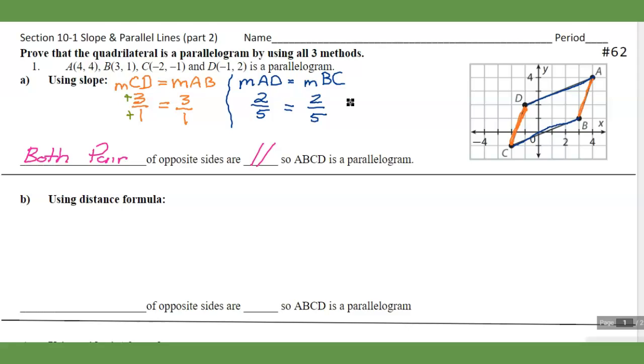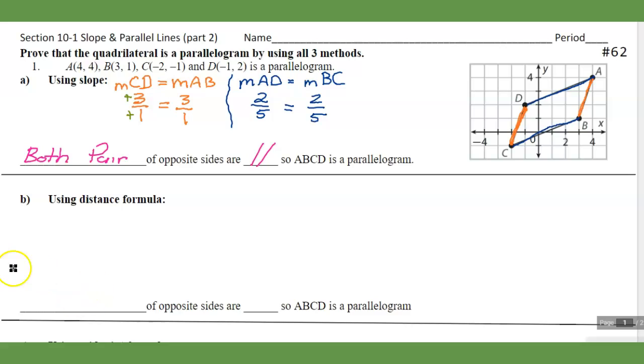And we also did trapezoids yesterday. So this is the same exact work for trapezoids, only with trapezoids, only one of them has to be equal. So I think on a few of those problems yesterday, you might get like a 3 and like a negative 3. So that one would not be equal, but the other one would be. So you have a trapezoid if only one of these is true. If neither is true, that means it's just a quadrilateral. It's 4 sides, and nothing's parallel whatsoever.